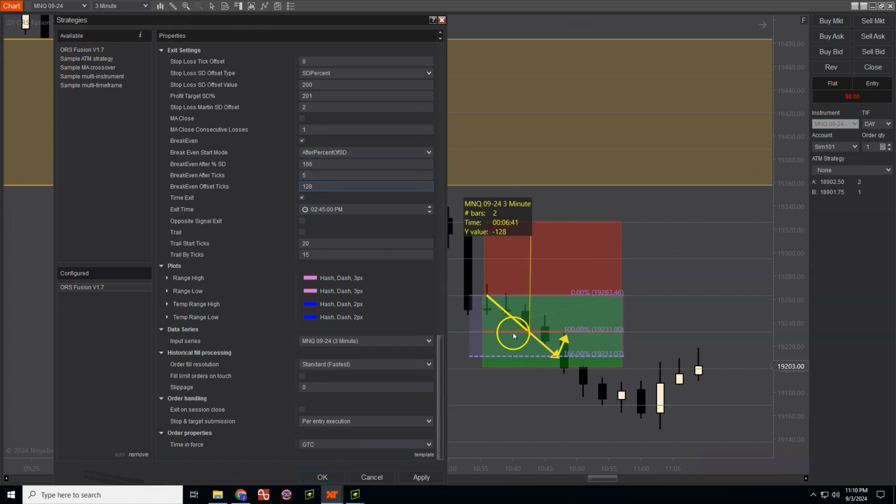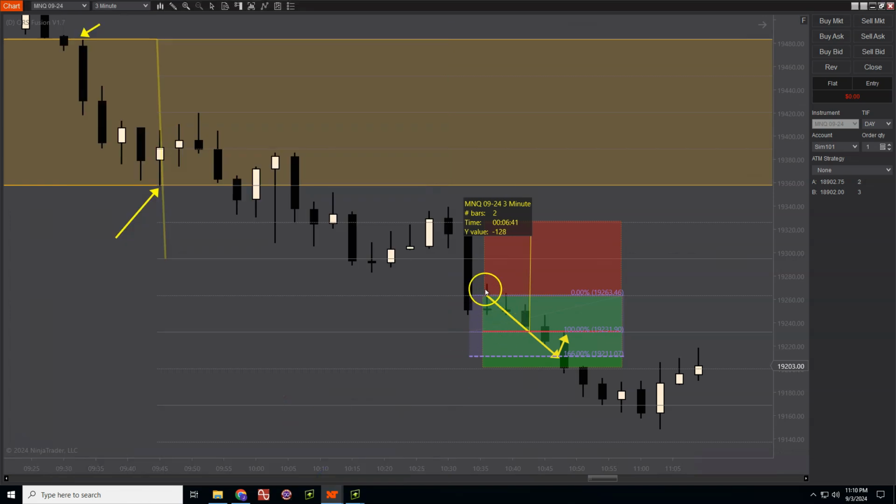So you could say as soon as you get to, okay, let's try that. So we got the auto break even set up to as soon as we get to 166% of the way to target. So at 210 ticks, we're going to secure a profit target of one deviation, which is 127 ticks.